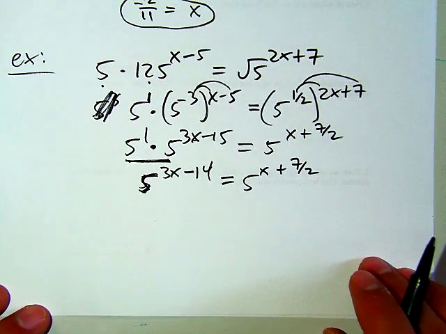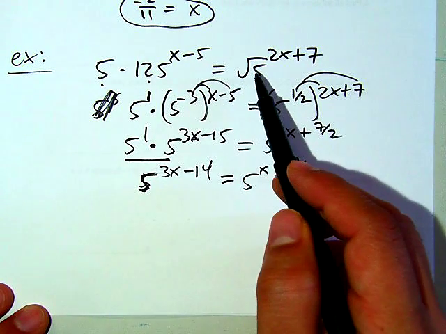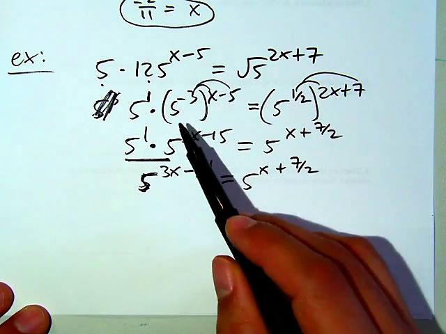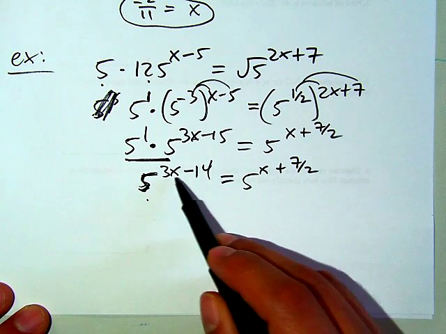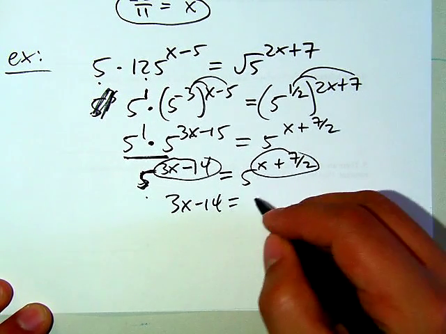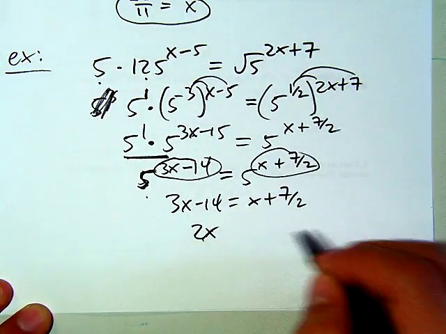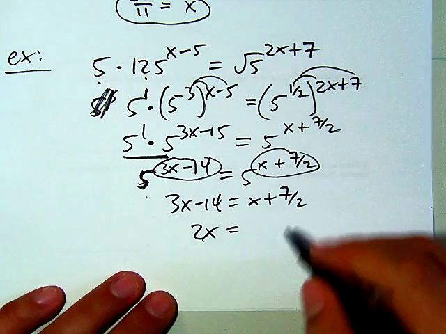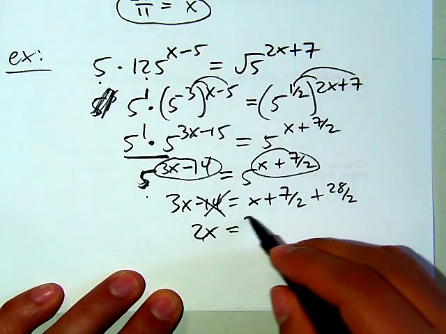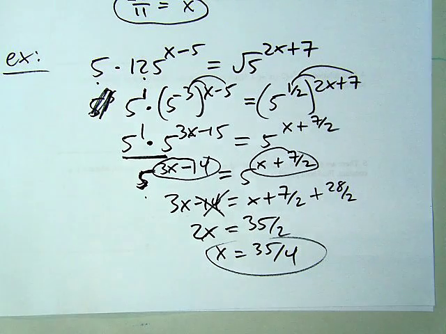Okay, so this is a little bit more difficult than the previous example, but it all works similarly. Start with a weird equation, but notice that all the bases can be written as base 5. Change it, simplify all the exponents, get it down to where it's 5 to a power equals 5 to a power. And now these two exponents have to be the same, and that's how you solve the equation. So if you set the exponents equal, subtract x to get 2x, you add 14 to the other side, which is the same as adding 28 over 2 if you do common denominator. That becomes 35 over 2, and then when you divide by 2, your final answer becomes 35 over 4.